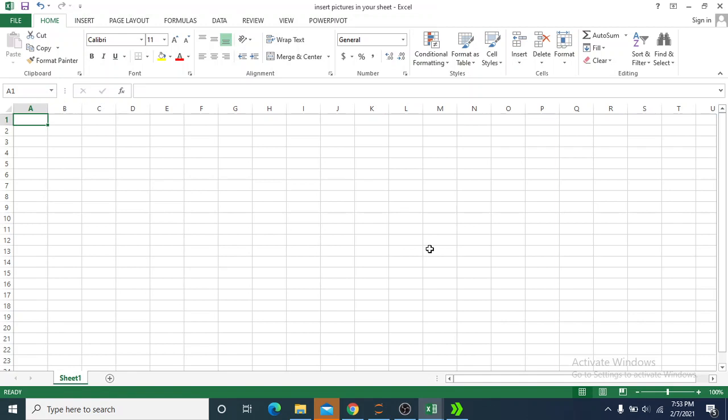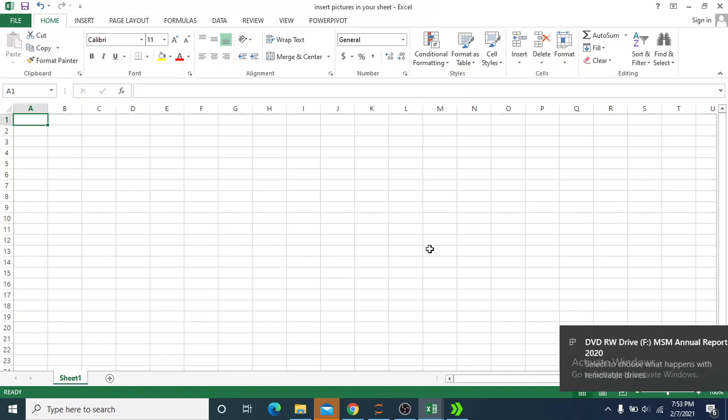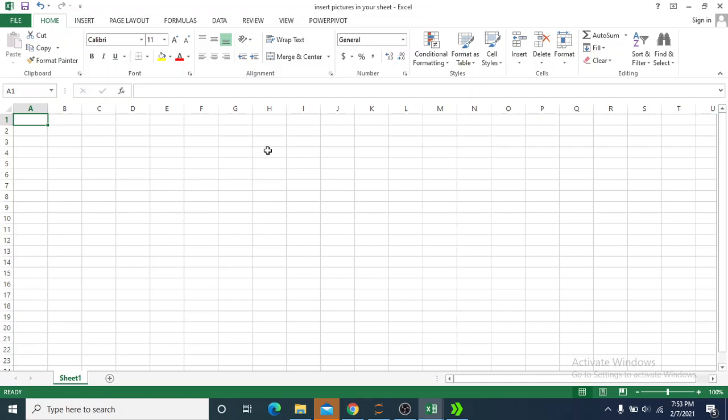So before starting today's class, I will give you a brief introduction to Microsoft Excel. Microsoft Excel is a spreadsheet software which is presented by Microsoft, the giant of IT. This software is used for data analysis, data presentation, and data visualization, from which you can present your desired results from your data. You can show it to your management, and the decision making is dependent on the data.